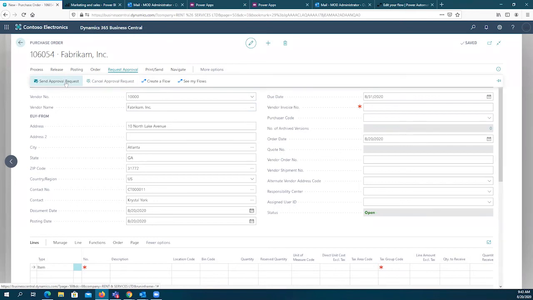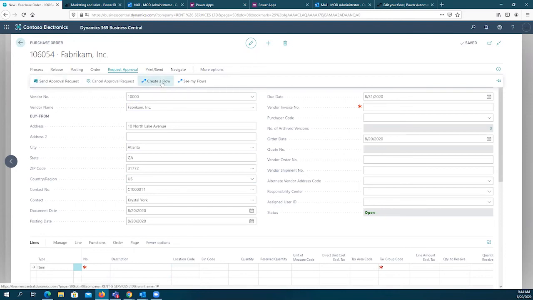that the regular flavor for an approval is, okay, I send an email to somebody, that person is going to review the information with the totals, the dates, and the items, that the budget is fine, whatever, and after that he's going to approve through an email or a link to open Business Central. Through flows, this is the new concept.